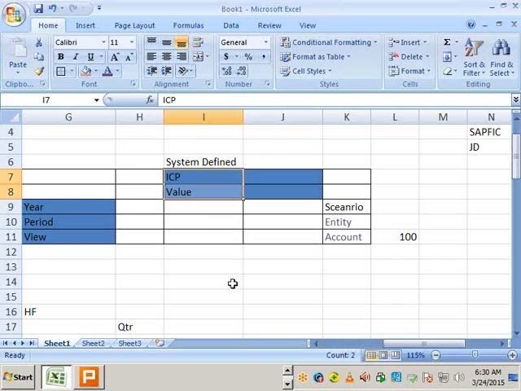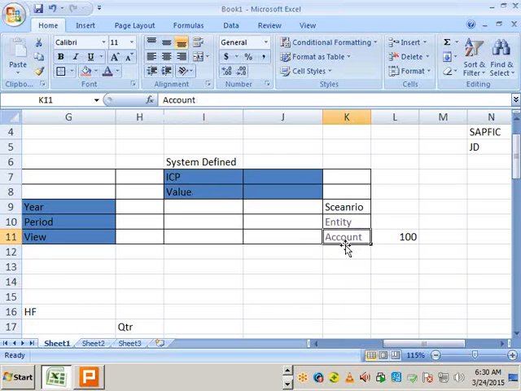That we are not going to create them actually, sorry. These are the system defined dimensions. When you enable some properties, the system automatically creates them. So that's what we are calling system defined members. Apart from that, we have three more dimensions which will play a big role in our HFM metadata.